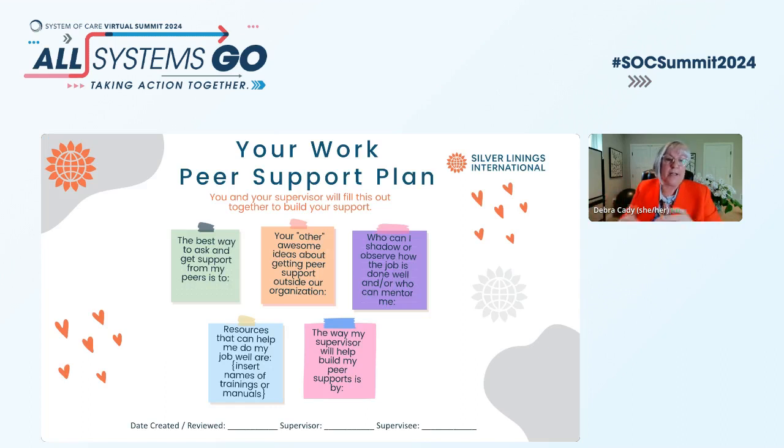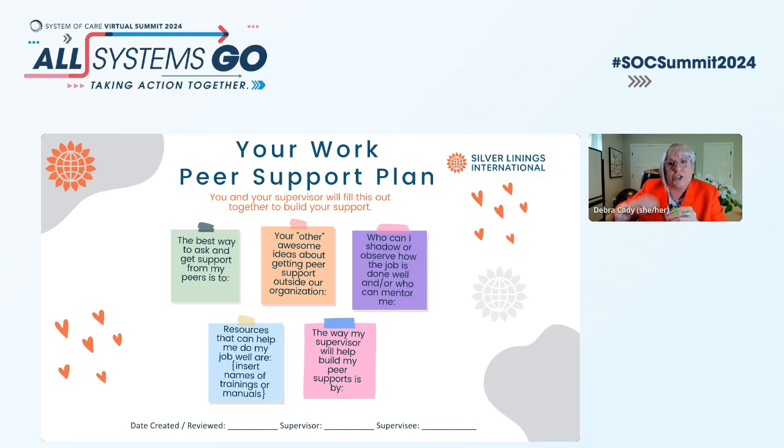And then I have a cute little Post-it note that you can think about, again, individualizing. Not everybody wants the same thing, right? So the best way to ask and get support from my peers is to, right? These are like little conversation starters for you. The other awesome ideas I have about getting peer support are this.